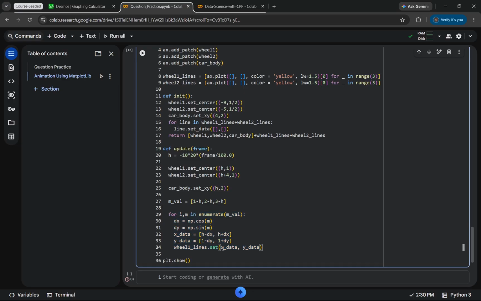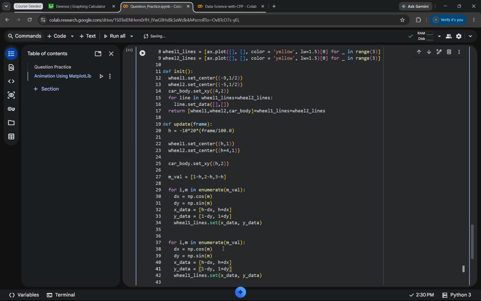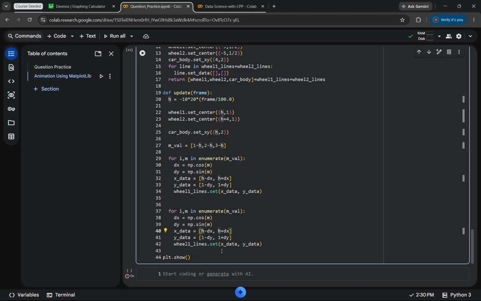For the second line, we are just going to copy paste everything, and then we can just change it from here to plus 4 minus dx, then h plus 4 plus dx. Then let me just put a bracket inside this so that it looks good, and we are able to differentiate everything once we write the code. So we have h plus 4 and then y1 minus dy. Basically this remains the same. So yes, it looks good right now. And obviously I forgot one thing: basically for every index we need that, instead of going with every tuple. Yes, so finally it looks good.